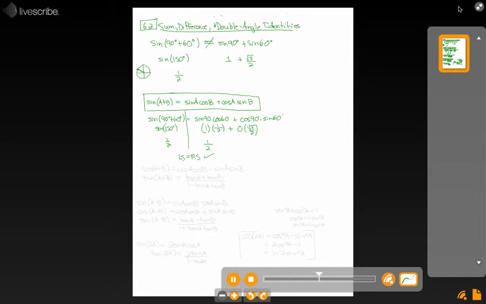So let's write down a couple more of these. You have a sum identity for both cosine and tangent as well. Notice that they do look different from the sine one. I don't expect you to start trying to memorize these. You're going to get that formula sheet for every test and quiz you write. The cos a plus b identity is surprising in that there's a minus in it. The tan a plus b one is even worse in that there's a fraction, a plus on top, a minus on the bottom. But as long as you can execute the questions you'll be asked about them, you don't need to know them off by heart at all.